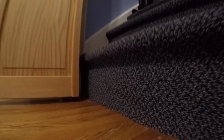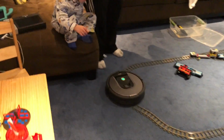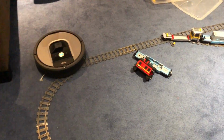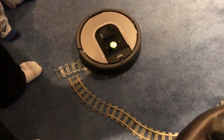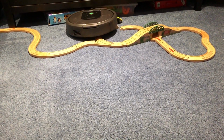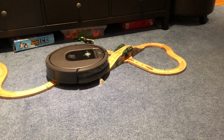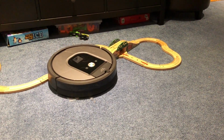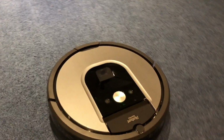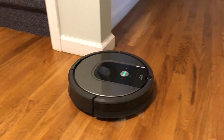Again, it bumps into a lot of things when it cleans, but that's how it senses where things are at. This was my big fear initially with the iRobot Roomba, the fact that a lot of times we do have clutter on the floor with the kids. You can see here, this was some Lego train track that my son was building. Obviously, he wasn't happy in this situation, but you can see here's some Thomas the Train. Depending upon what it is, it does a decent job of going over with that independent suspension. But sometimes it'll get caught even though it makes it over, and the track will move forward. Not a major issue, just forces us to pick things up.